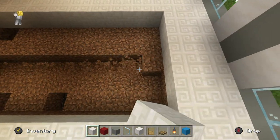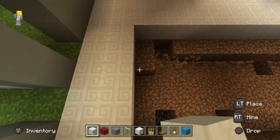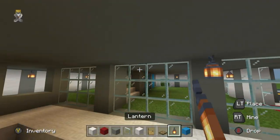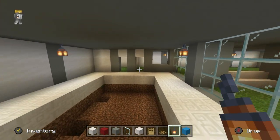I think that we might be missing water, which honestly is quite a key component to a pool. I don't really want to go in a pool without any water in it. We can place lanterns here as well. That's only just occurred to me.